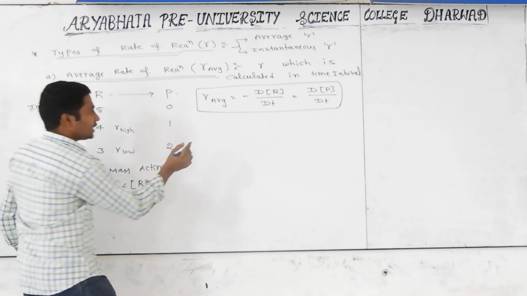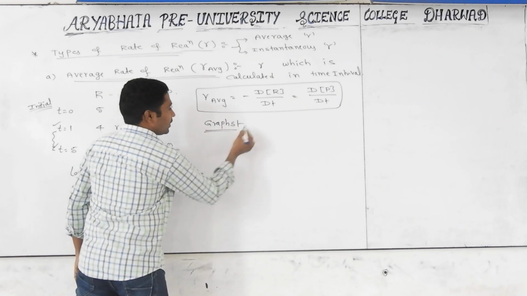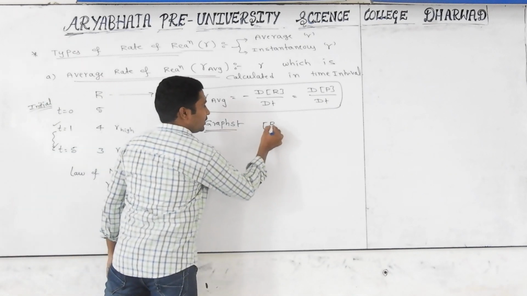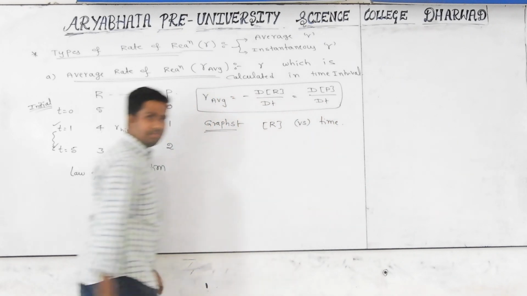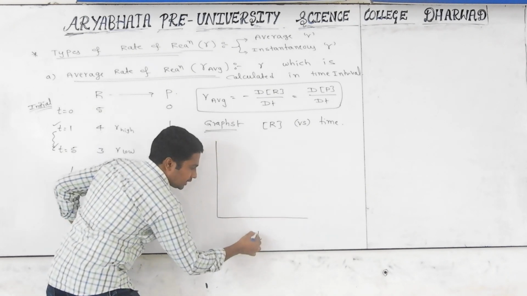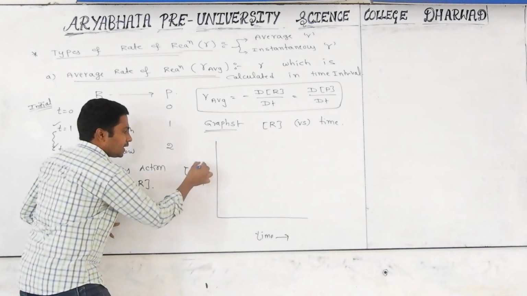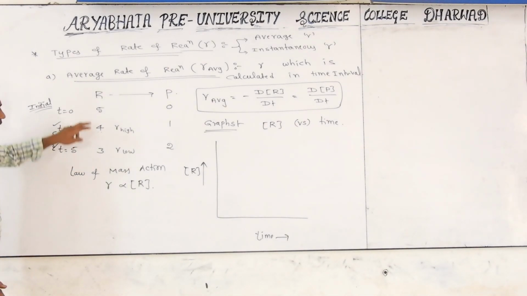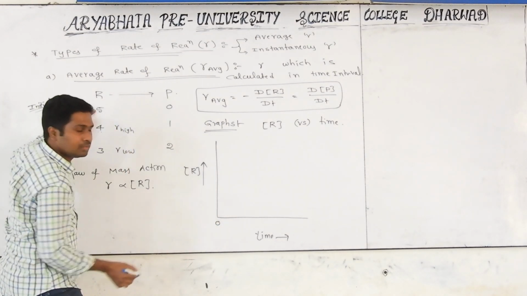Now this can be explained according to graphs. This is important. How will you calculate the average rate of reaction from the graphs? First of all, I am plotting a graph between reactant concentration versus time. You see carefully. The first graph has time on the x-axis and concentration of the reactant on the y-axis. How will you calculate the average rate from the graphs? That's very important. You know very well, initially the reactant concentration will be very high, which is at zero time. Already we know it.